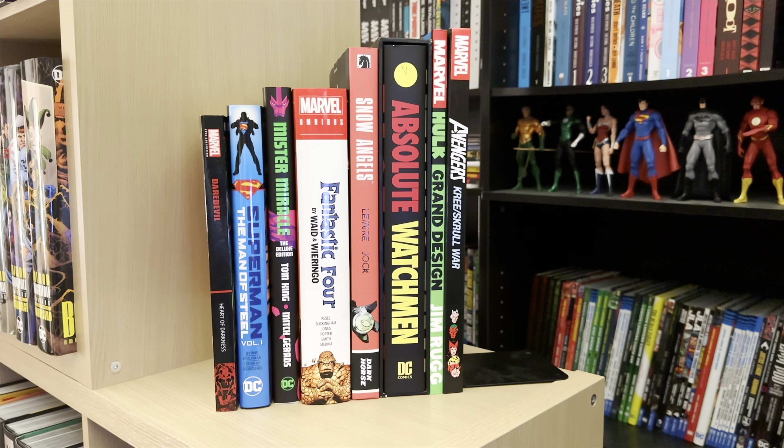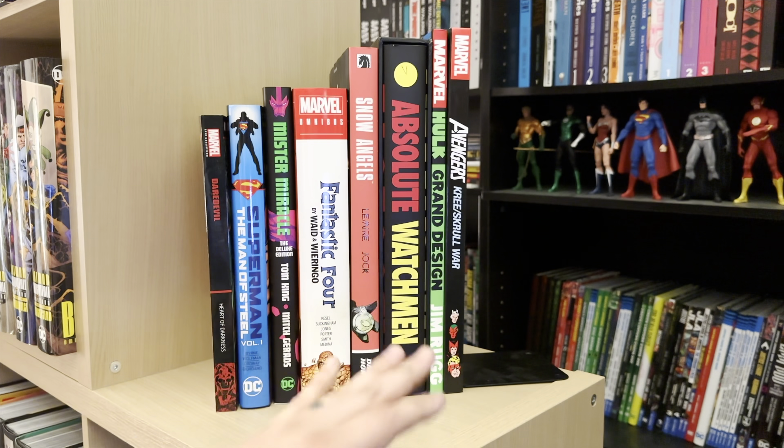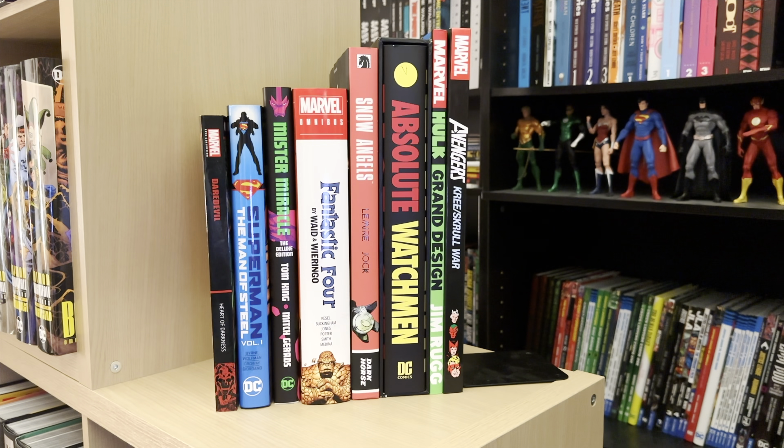It's important to understand why you might want to pay $10, $15, or even $50 more than you would for a standard edition or standard hardcover when you get up into some of these larger formats. Let me know if you have a particular format you prefer. Some people don't like omnibus because they're very big and a little difficult to read sitting in a normal chair. Some people really love these huge gorgeous art pieces, and some people just really love regular trade paperbacks. Let me know what you like down in the comments, and come back next time for some more collected edition content.